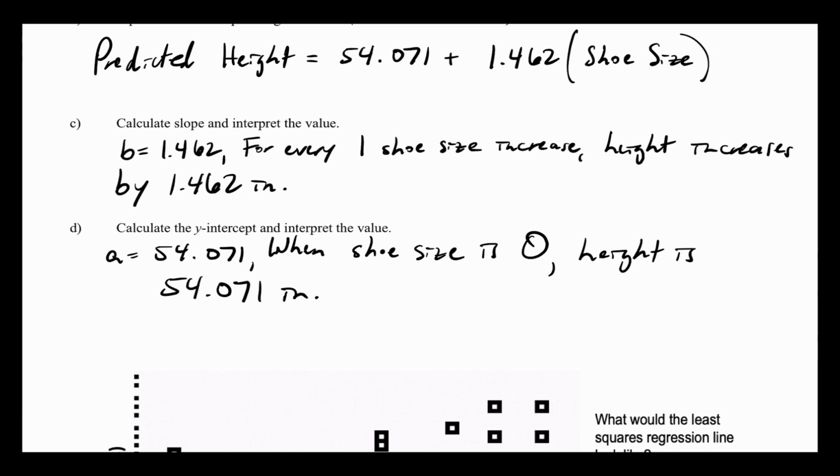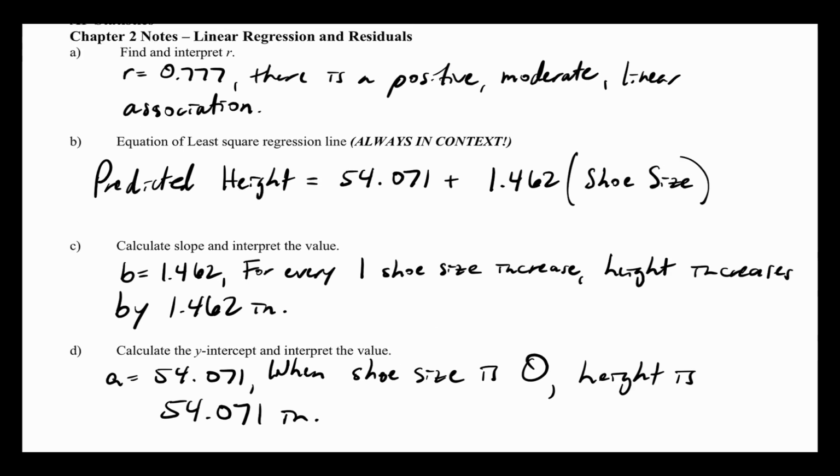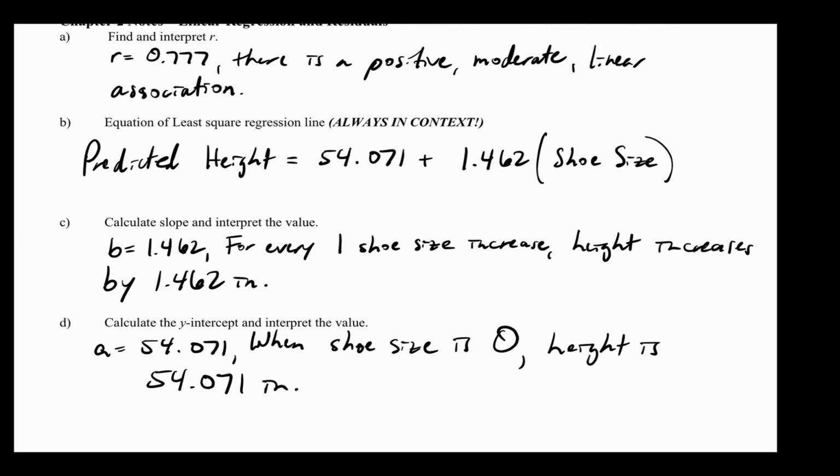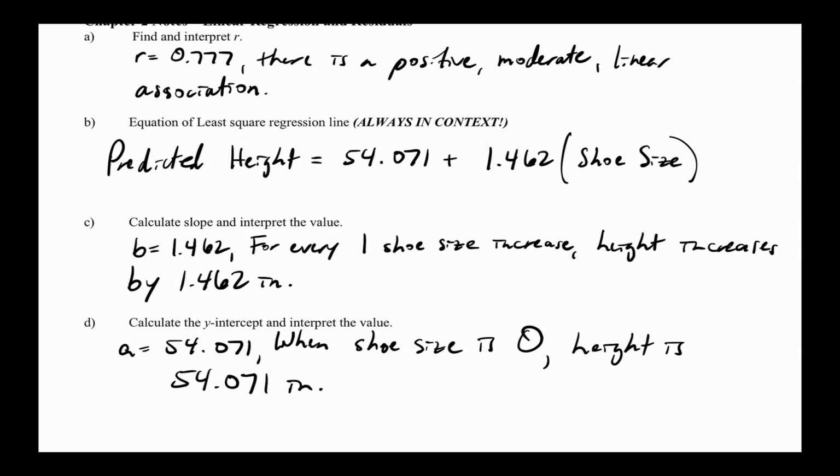Does that make any sense? No, but it still is. That's what it means. So a lot of these won't make sense. That's like a baby foot. Like a 0 in men's is like a baby foot. It's not even a men's size, right? Sometimes they won't make any sense. Trust me, I know. But this is how you interpret it. They always want you, if they say interpret it, interpret it. If it doesn't make sense, it's okay. Just interpret it the way they want you to.